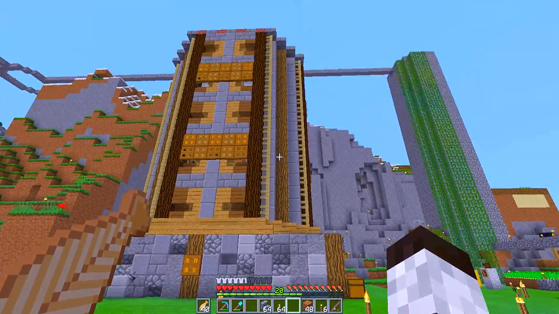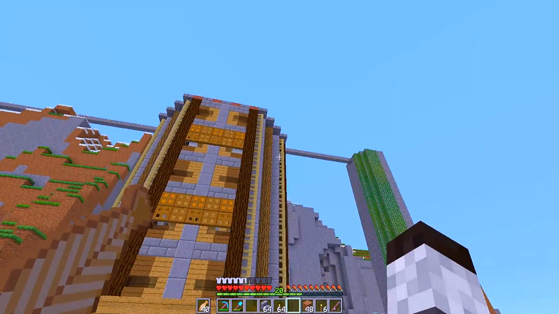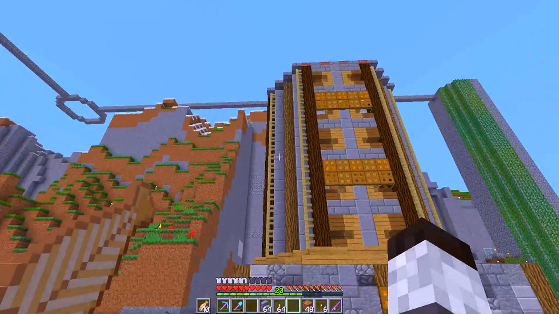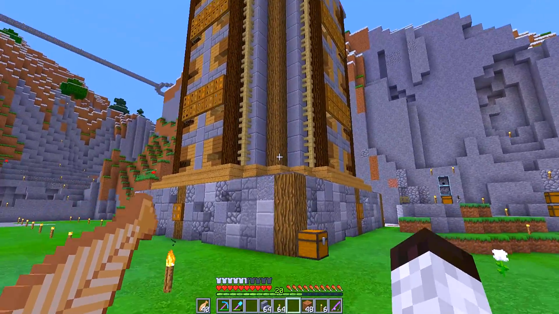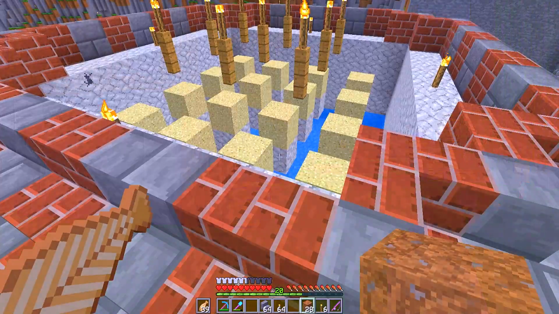I wanted to use iron bars here, but unfortunately my iron supply is not that much that I can use it to decorate, so I decided to go with the birch fence, just as a little added feature. And I think it looks nice. But let me go up top and I'll show you the top part of the dome.